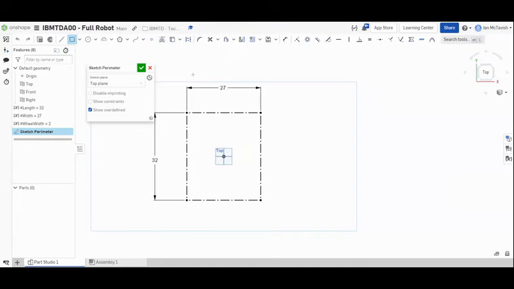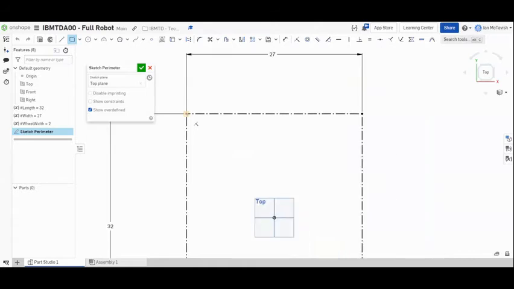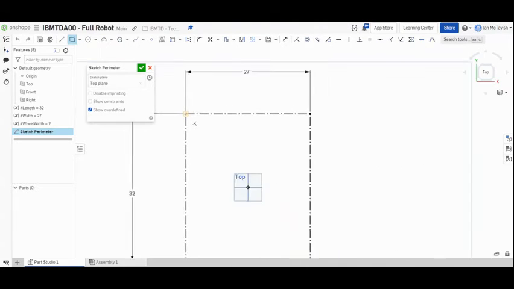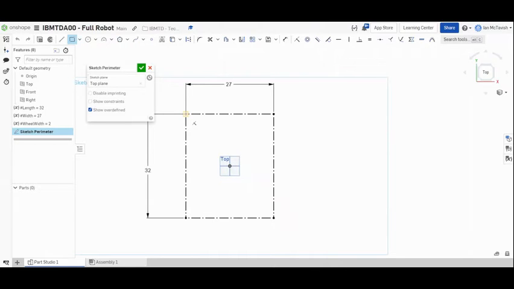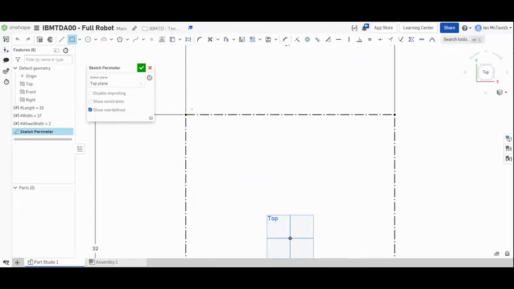So corner rectangle, what I'm going to do is hold my mouse over this point, and using the scroll wheel is really helpful. So I can zoom in, and it will zoom in based on whatever point I've got my mouse over. So I'm going to just zoom in so I can see this. This is orange. When I have that point orange, I'm going to click and I'm going to move over here. And when this line is orange, that means that it's forcing it to be this line. And I'm going to click.